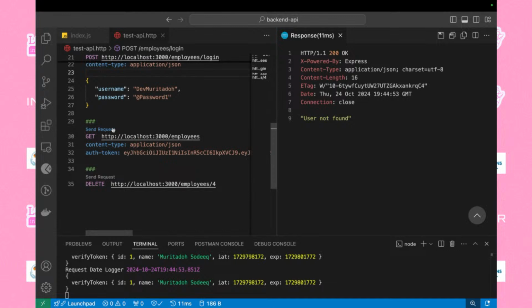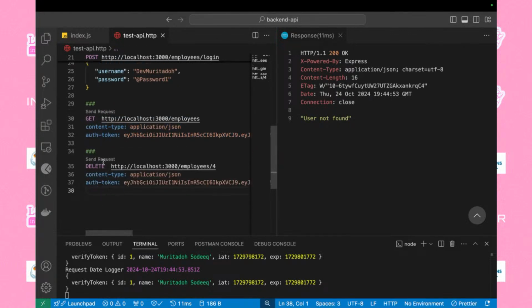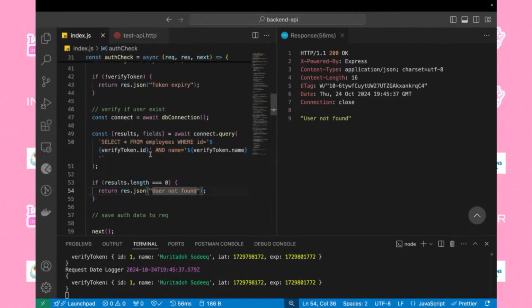Now all these checks must pass for you to be able to perform all the authorization you need, all the actions you need to perform on the system. Now if the user is not found, does not exist in the database, you will not be able to get all the data in the database with this. The same thing goes for deleting records. You will not be able to delete the record.